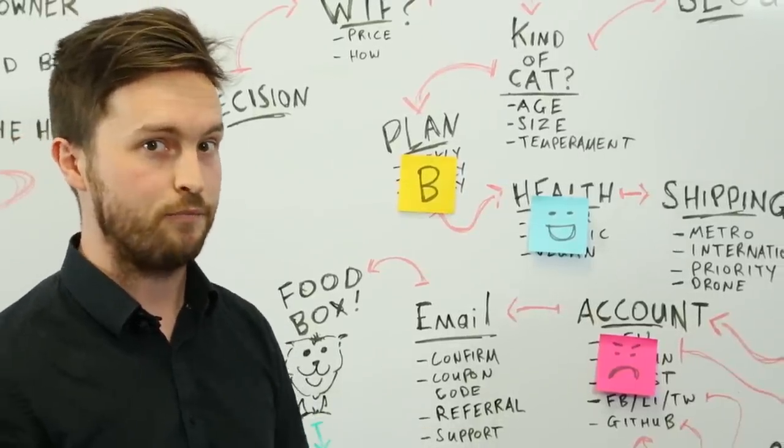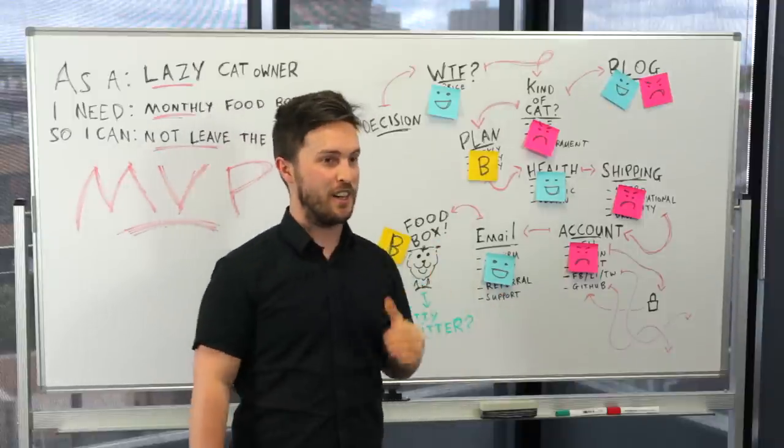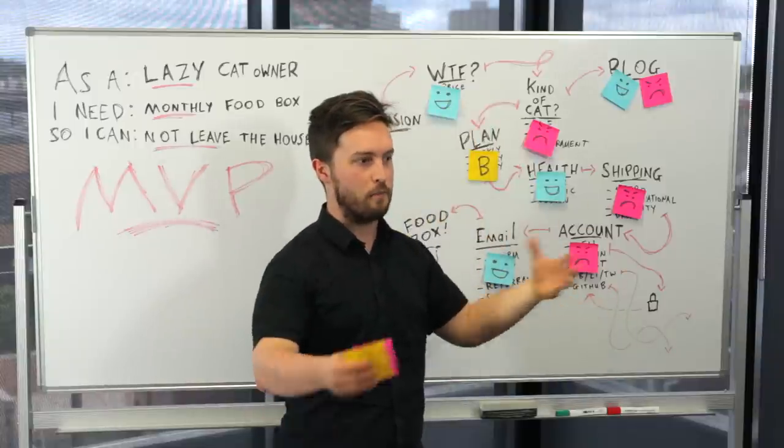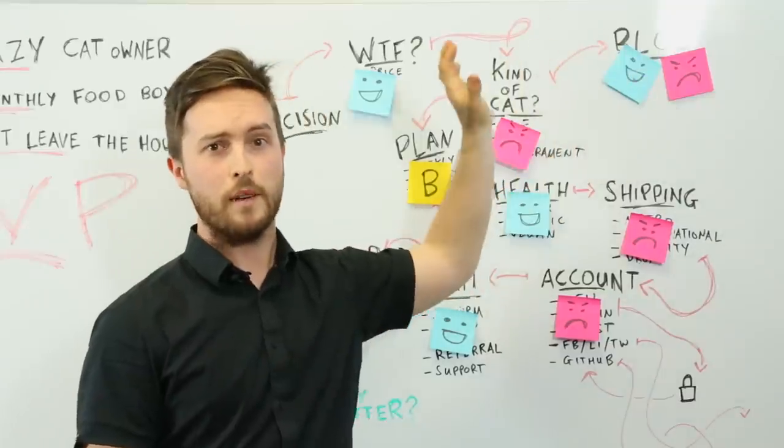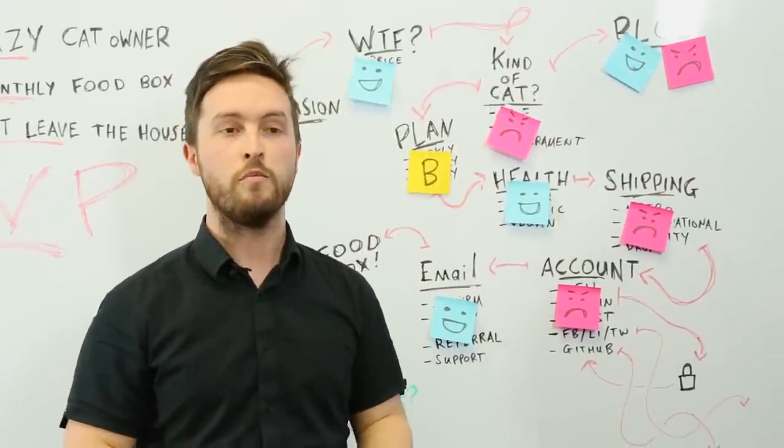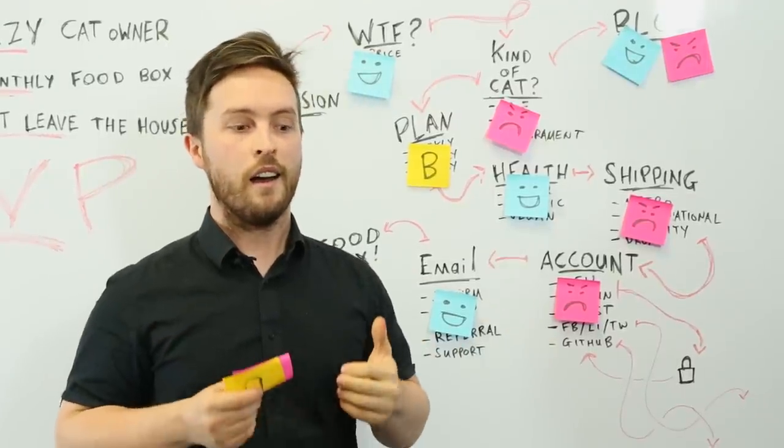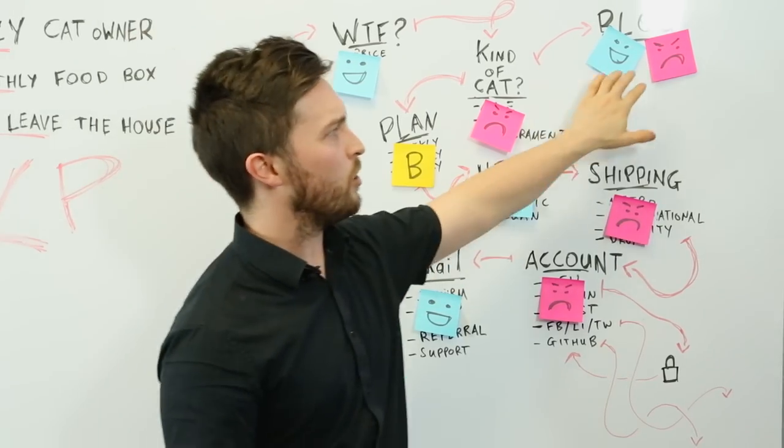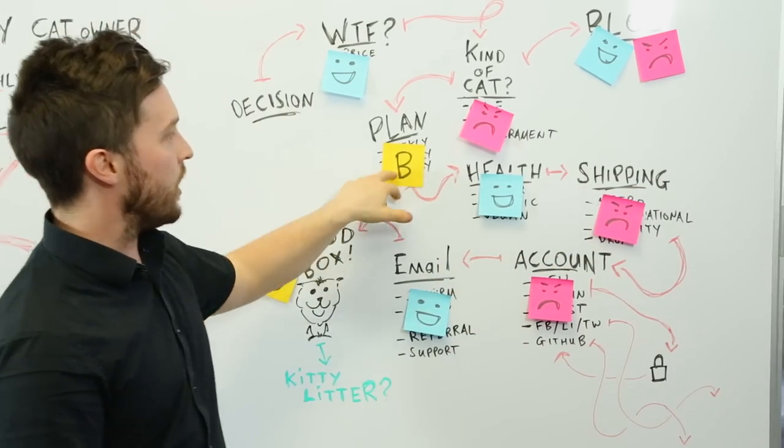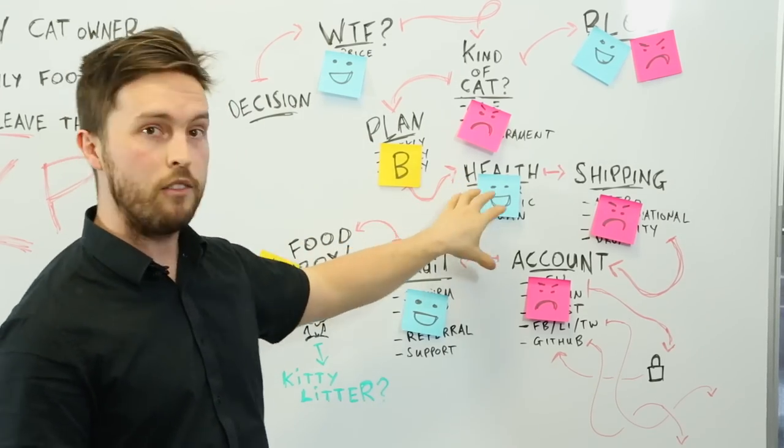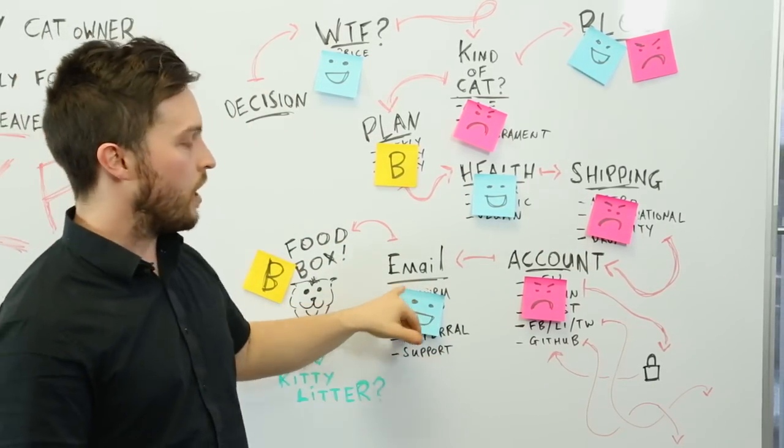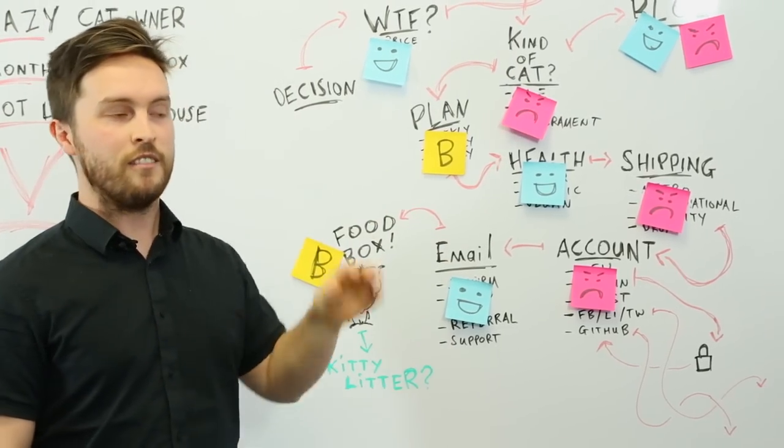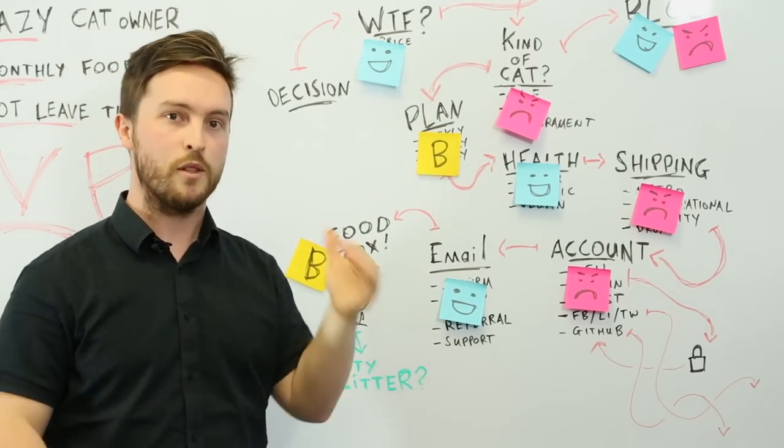Okay so I've made some subjective calls on what I think is cool and not cool about the app. The fact that it exists is fun. Who cares about what kind of cat it is, it's my cat and that's all I care about. The blog might be great might be bad, that makes me want to forget about it entirely because all decisions in good UX should be every user will buy or only users that want a certain thing will buy our product. We don't want sometimes people might, those kinds of questions are really scary in UX. So the blog being maybe a good or a bad thing makes me want to kill it entirely. The idea that it's a plan that comes every month, that's on brand. The fact that we care about health is great. Shipping and accounts of course nobody cares about that kind of stuff. A nice email makes everybody happy and the fact that it's a box of food is on brand. Based upon this we can kill off all the sad stuff, find smarter ways of doing the good stuff, and change the flow into a much simpler version of the same.